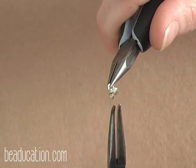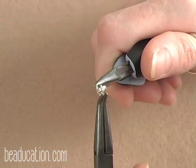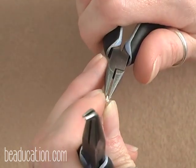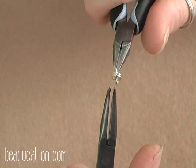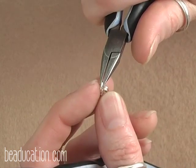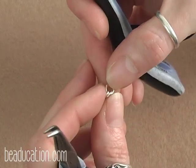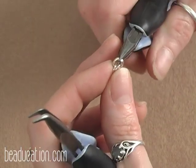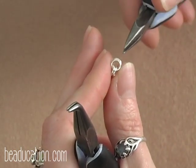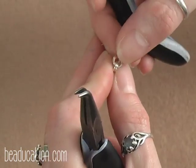Now, this is an intermediate project. However, if you've chosen to do the Byzantine Sunburst Necklace as your first chain mail project, I'm going to recommend that you go look at the free Byzantine video — it will tell you how to properly open and close all your jump rings and will also be handy since the Byzantine Sunburst has some Byzantine elements in it. I now have a little section of two pairs of the 3.5mm rings, and I want four sets just like this, so I'm going to make three more.